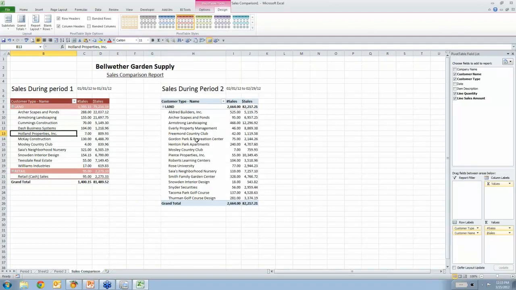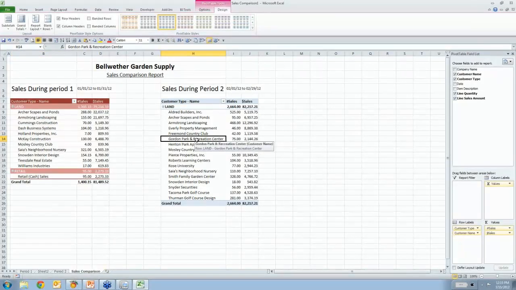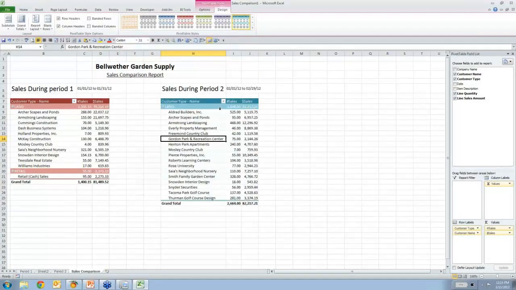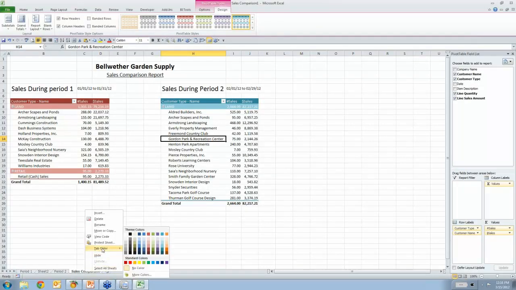Click inside Period 2, select the Design tab under the Pivot Table Tools and change this one to Medium 6. Our favorite color, blue. Looks like the Caribbean. And in fact, let's change the tab color to blue also for the whole sheet. Right click, tab color, and select blue.